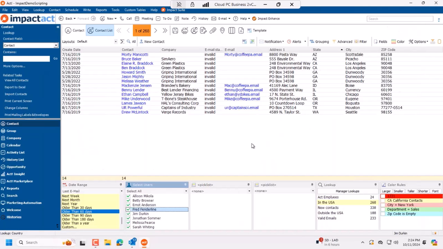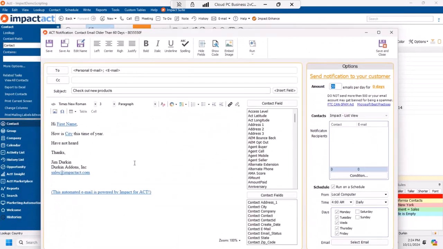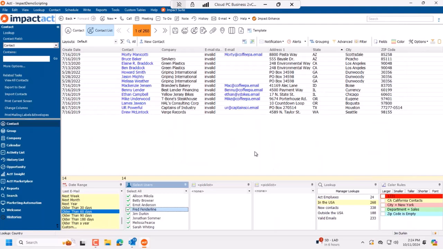Now let's look at what we did. We haven't left the contact list view. I showed you all this great stuff of how to do managed lookups and everything else. I haven't jumped around 101 different screens. In fact, other than going into some of the ACT stuff, the notification screen is the only screen that's come forward and sat on top of here. And this is an email notification screen. You need a big screen to design emails. So everything I've done so far has been on one screen.